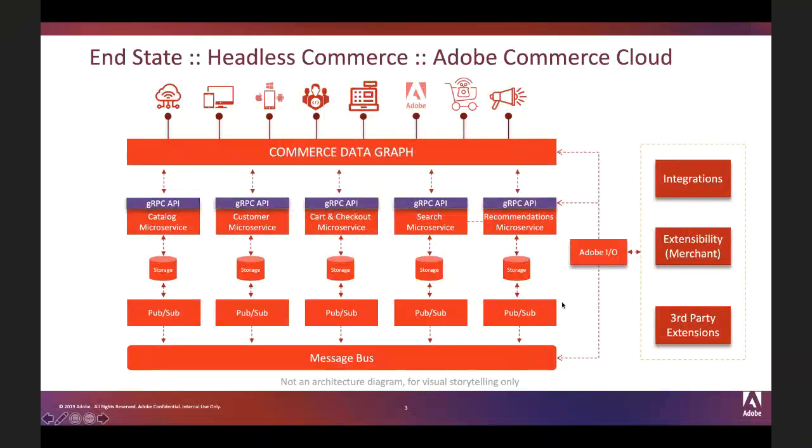This is the entry point for all headless clients. So anyone who is building either using a Magento PWA or building their own React app or using AEM or building any customer touch point, this will be the entry point for all clients. And right now we do have a GraphQL layer which is tightly coupled with the monolith. And what we are doing is taking apart that GraphQL layer and rebuilding it into its own graph server, which will be a node-based graph server.